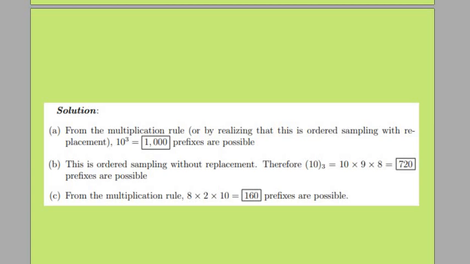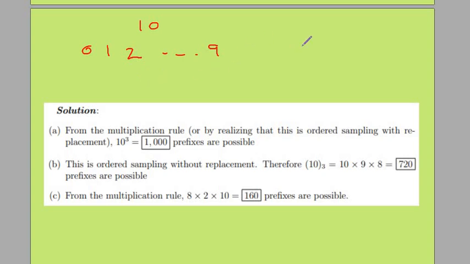So for the first one, you have 10 to the 3, so you want 3 digits that can be arranged. Remember, you are given digits from 0, 1, 2 up to 9. So there are 10, your sample space is 10.